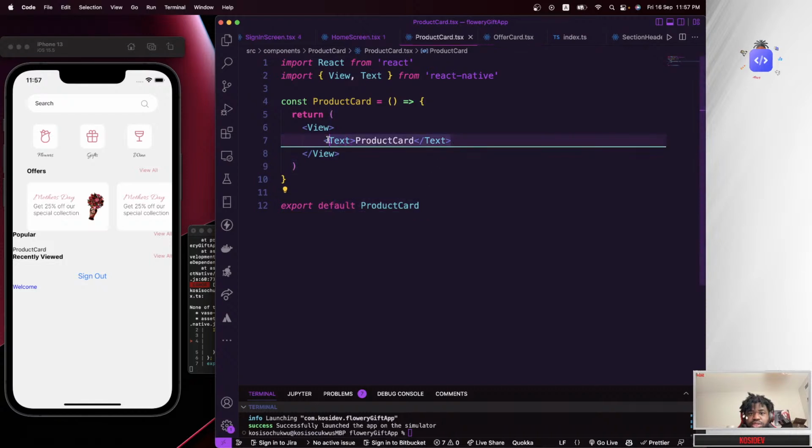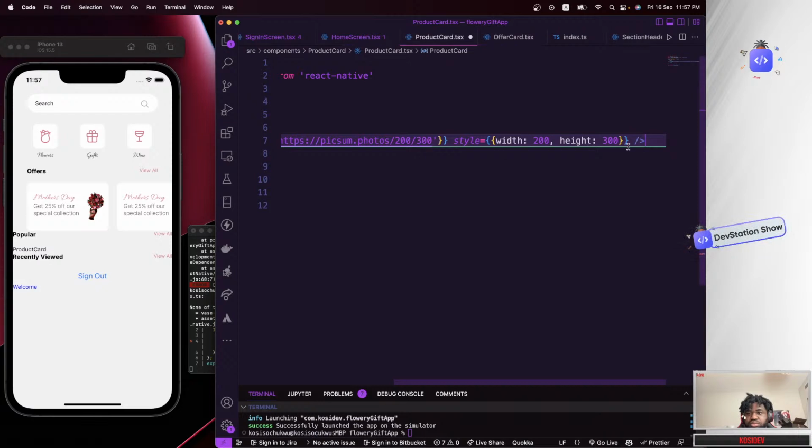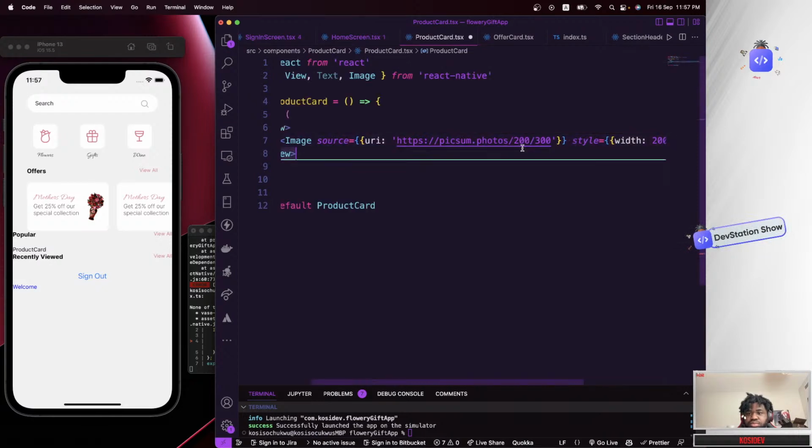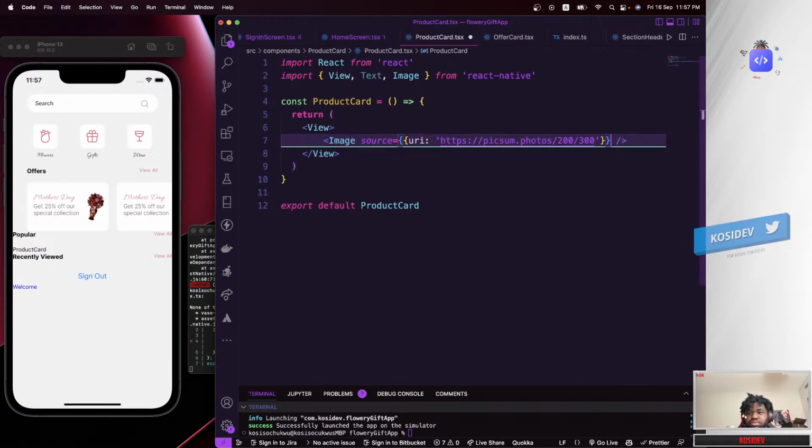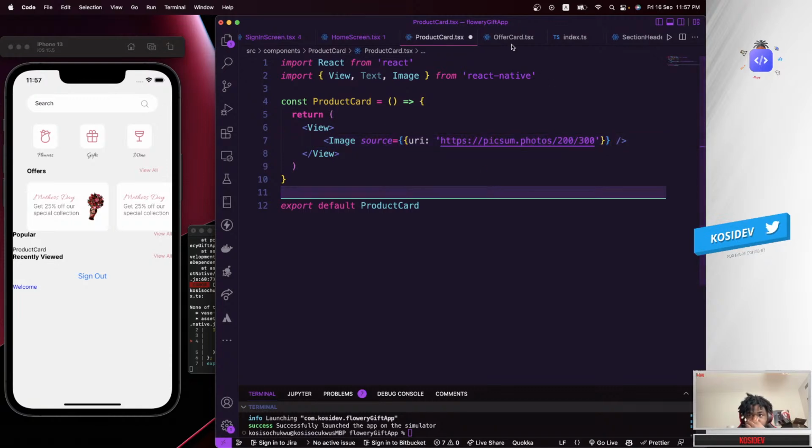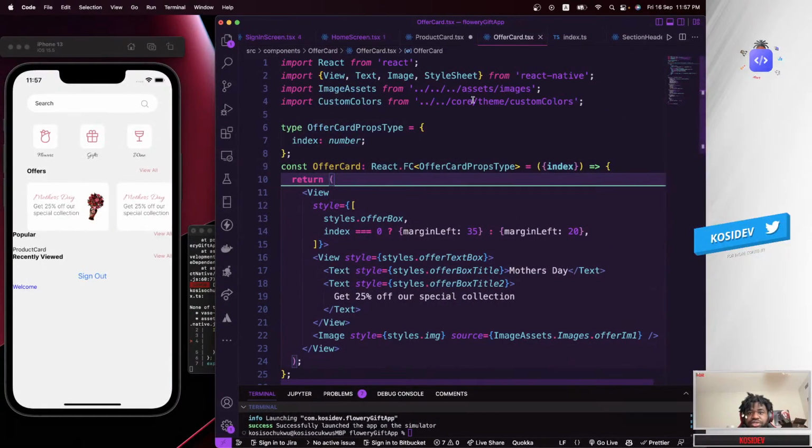Like I said, the first child is going to be an image, so let's add an image right in here. The source, about the same way we added the source here.